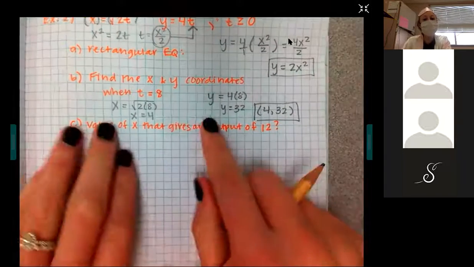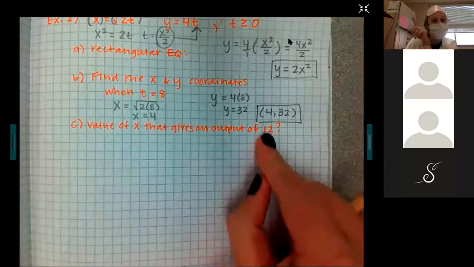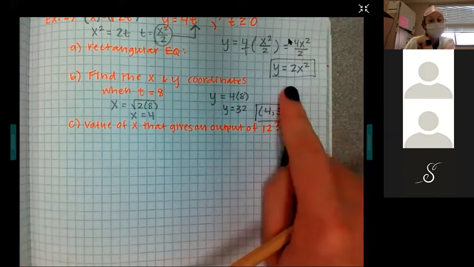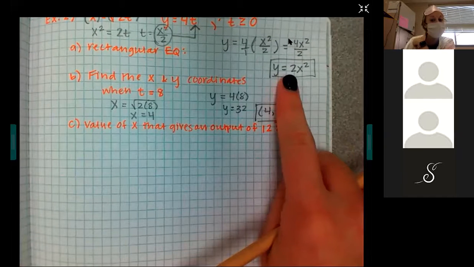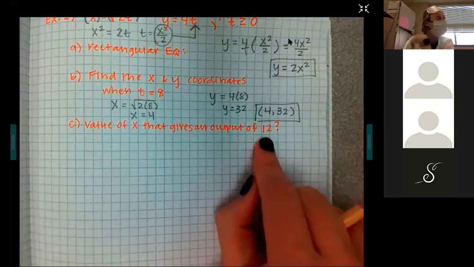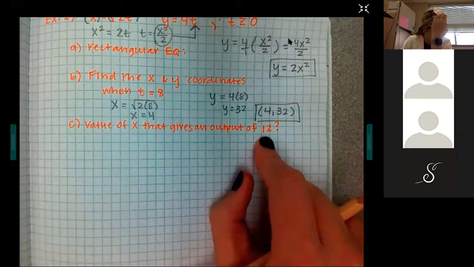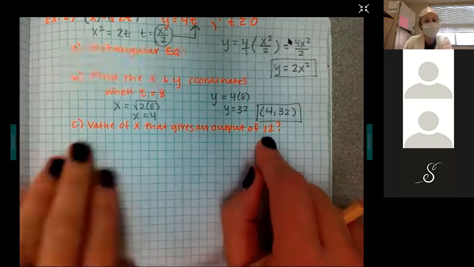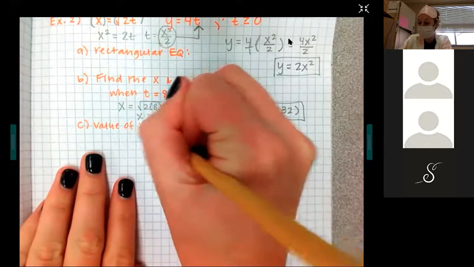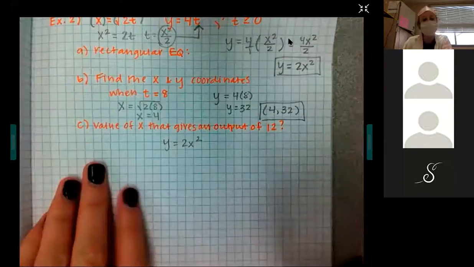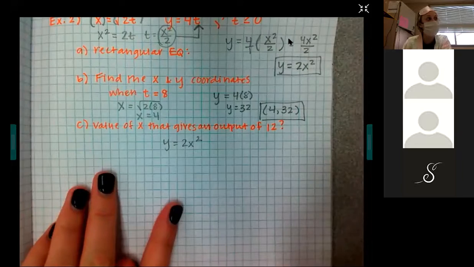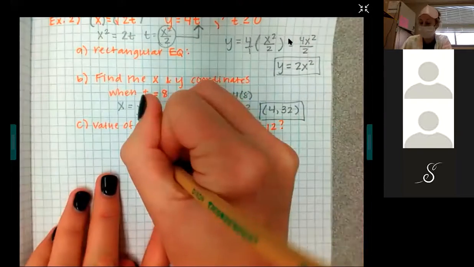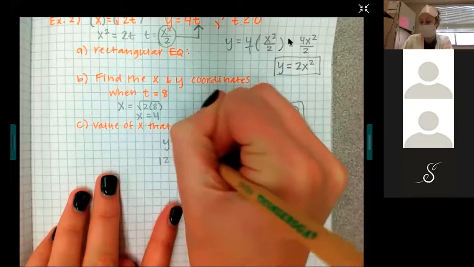All right, what value of x gives an output? A couple of different ways you could have done this one. I saw some of you went in Desmos, graphed y equals 2x squared, and then you typed in y equals 12 and saw where they crossed, because that would be the output, right? If the y was 12. You could have also done this by hand. Take your equation. Where would I put in the 12? For the y, it says output. So you also could have just solved it by hand real quick.